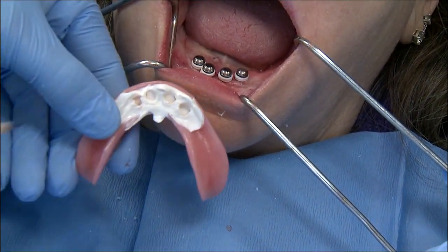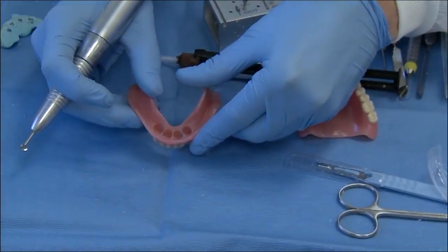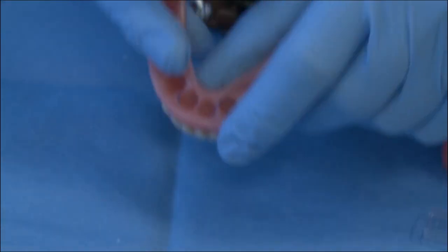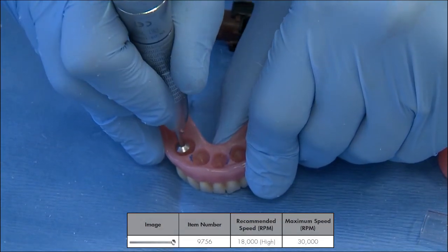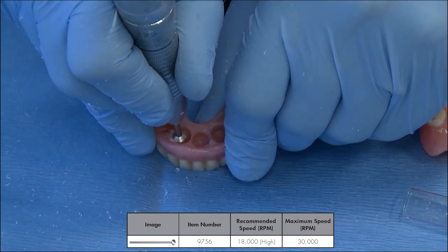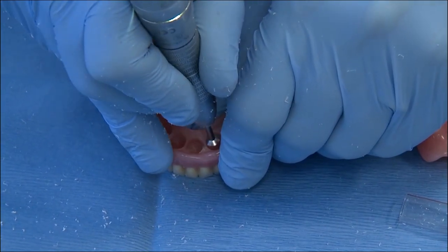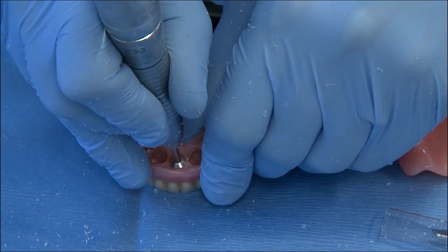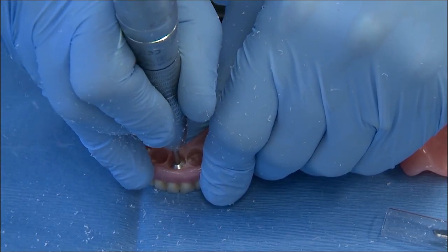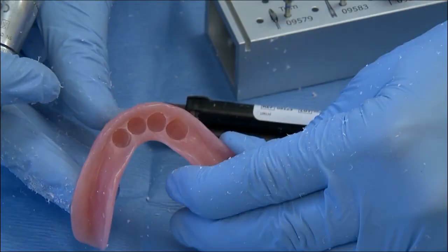I like to use a red-blue pencil, preferably on the blue side, just touching the edges of the fit checking material, allowing a little marking to transfer. The locator recess burr is so precise that it creates the perfect size hole. In a real-life situation like this patient, we've had to enlarge the hole just a little bit more. Using the burr at high speed, I deepen the recess hole plus enlarge it slightly in a lateral direction. Any areas of show-through identified by the fit checking material are marked in blue, and I use the recess burr to continuously enlarge the recess hole. Since the locator abutments are high here, I'm deepening the channels as well.